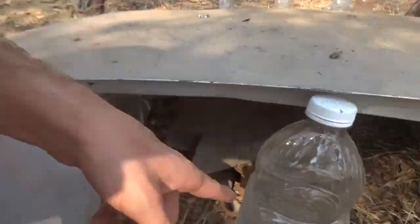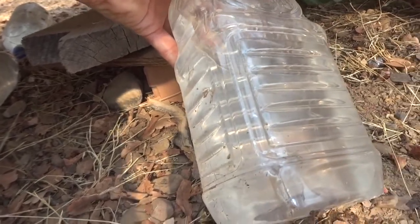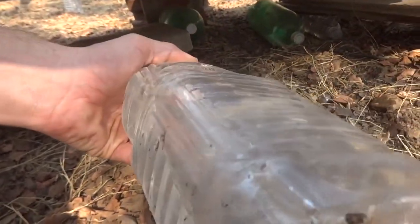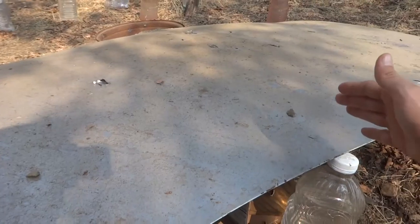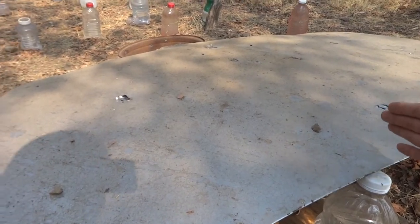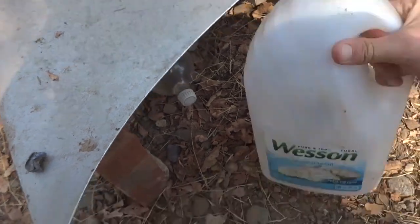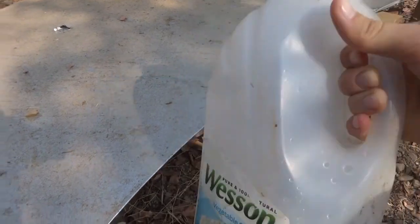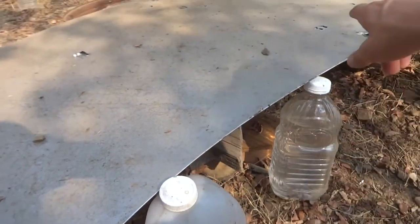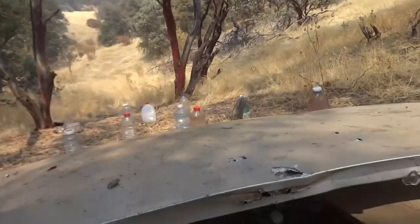And then this bottle here that I set up behind the hood has a big old fragment hole on the bottom there. And a couple other little fragment marks. And even this one way over here on this side. All of the entries on the hood are over on this side, none even reached over here. But somehow this bottle even has holes in it. Little fragment holes. Just one right there actually. So one of the 223s that landed way over there even hit this with a fragment. That's pretty impressive. But let's take a look at the exits on the hood.